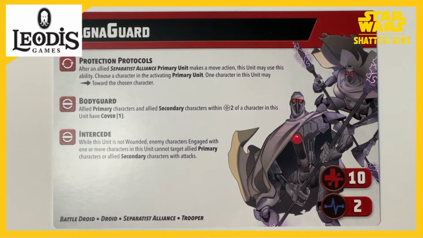So they've got no active abilities whatsoever, but they do have a reactive ability. After an allied separatist primary unit makes a move action, important, it has to be a move action, this unit may use this ability. Choose a character in the activating primary unit. 1 character in this unit may advance towards the chosen character. And you can see in a second why it's so important to have these Magna Guards close by to your primaries. And the main reason for that is bodyguard.